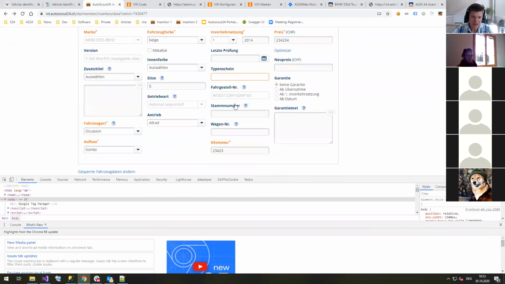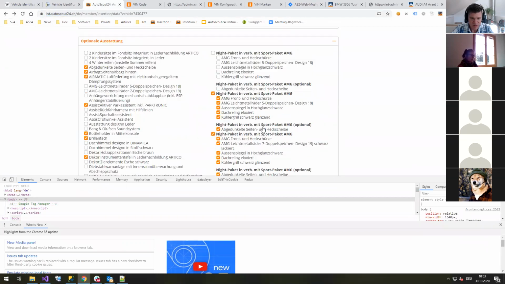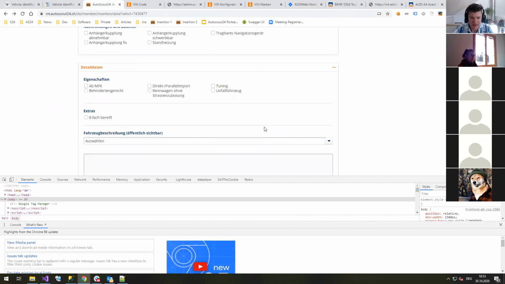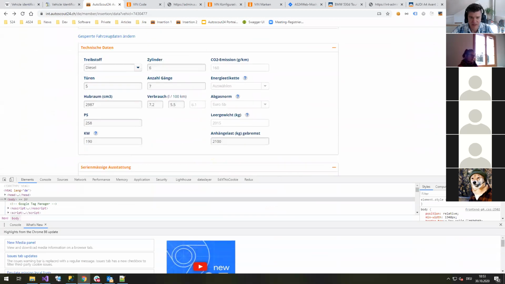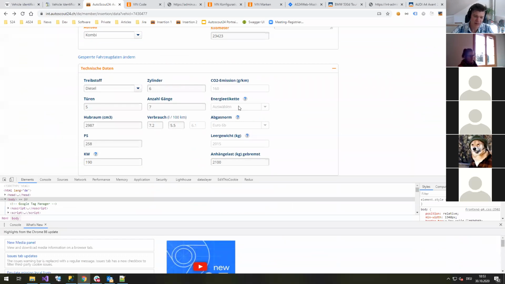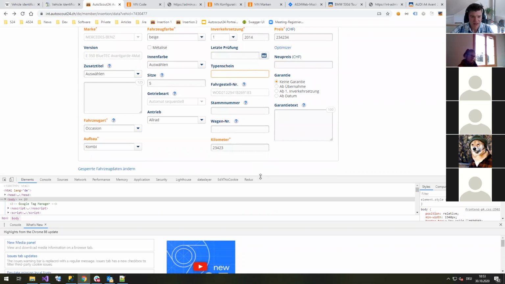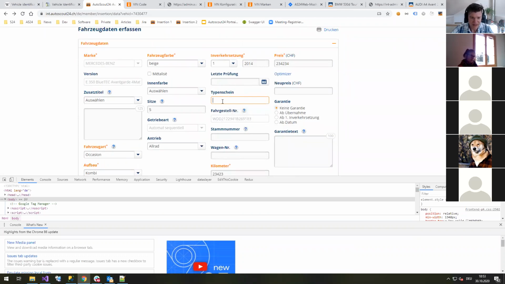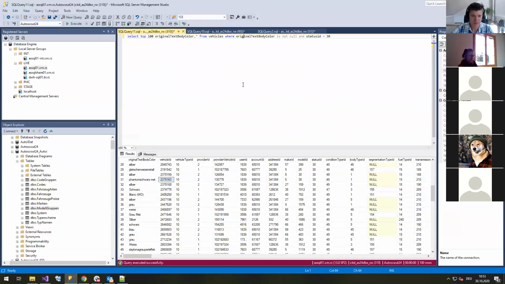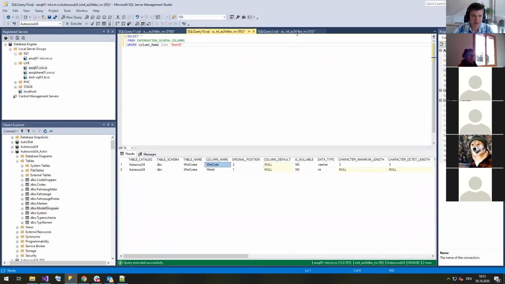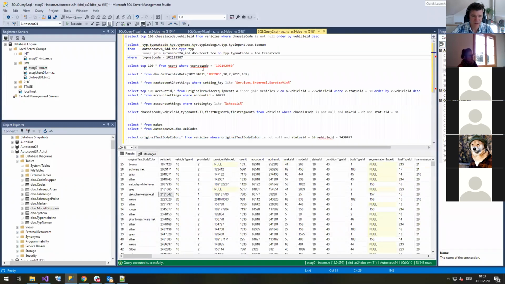And we also don't have the Typenschein number. We need it, and that's why you can also see here, we don't have an energy label with VIN, because we need the Typenschein, and the Typenschein we don't get by VIN. So we need to add a Typenschein number. Now for this car, I don't know the VIN number. Maybe I can find it here on int.